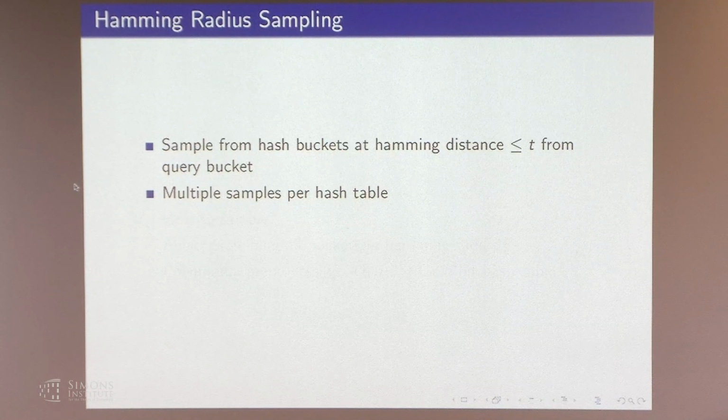One key improvement is that in all of the previous schemes that I described, you basically pick one sample per hash bucket. In some sense, in the analysis, you need this. Otherwise, there are dependencies that you can't control and can't get rid of. Here, it was very important for us to get multiple samples per hash table. We wanted to control the number of hash tables.